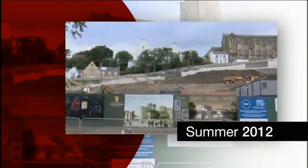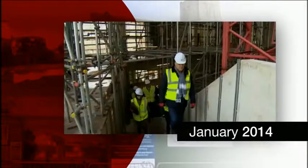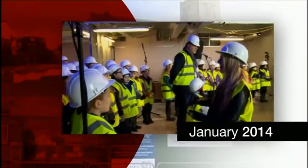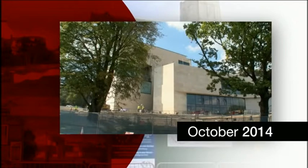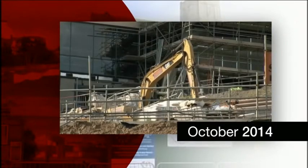Building work began here three years ago with a £40 million budget. By January last year it was taking shape and opera star Bryn Terfel toured the site, where the main auditorium will be named after him. But by the autumn, the budget had jumped and the schedule slipped. The opening gala concert in October was cancelled and all other shows were either scrapped or moved to other venues while the building work continued.